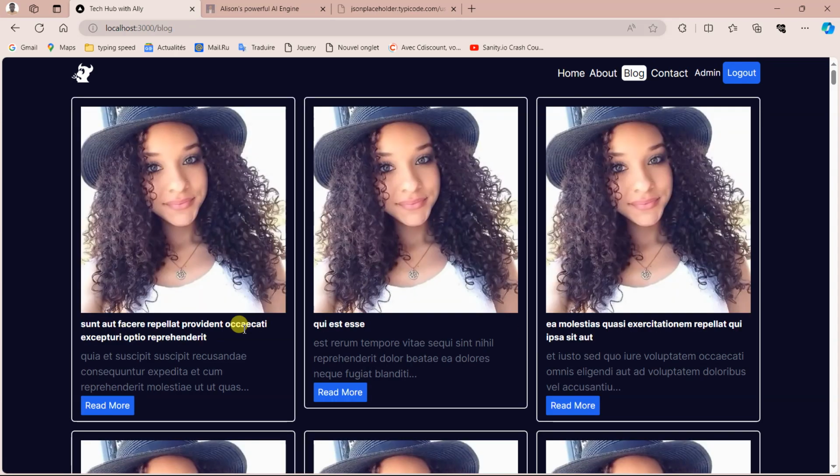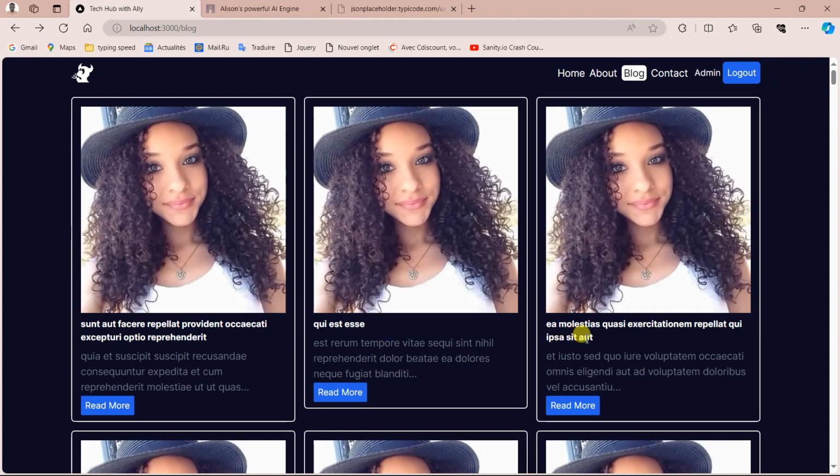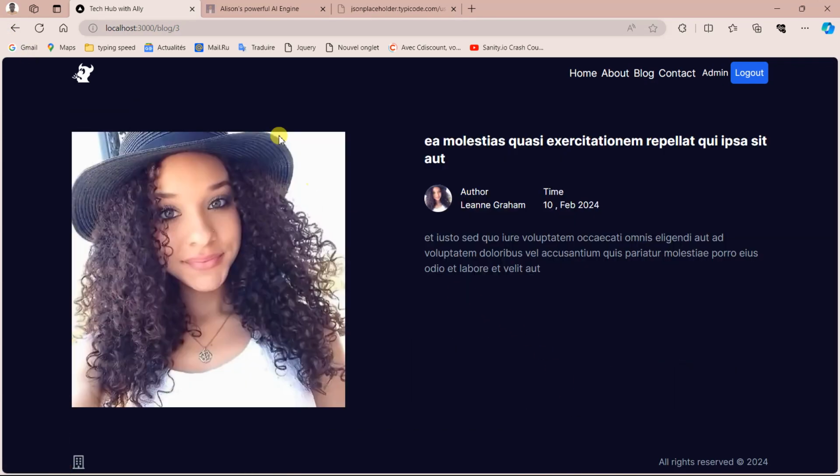Let's try to read more, who will be in number 1 here? Press read more on that person. You see this was called Lian Graham, who authored this one. But remember, JSON is not a language, okay? It's just text to help you build your content when you don't have the real content. After, you will just change them to what you want. Then next, let's click on number 3 here. Blog 3 corresponds also to the same author.